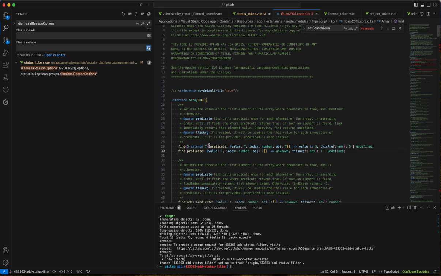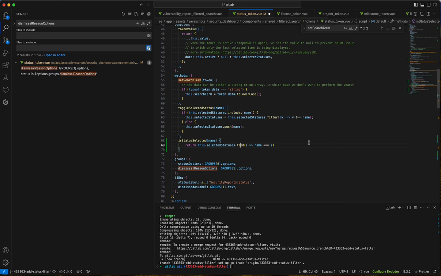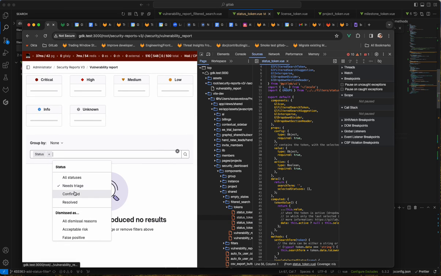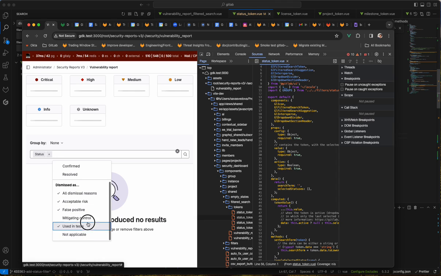Find returns the value of the first element in the array. Okay, so we just need the Boolean value for this, I guess. Okay, this is awesome. Wow. Cool.